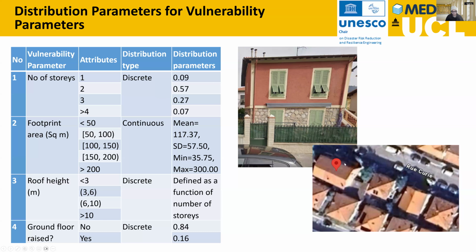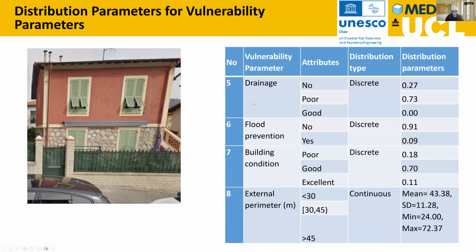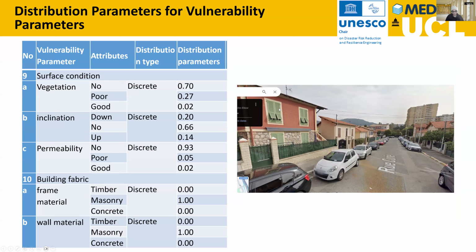So it was also useful to look at the top view of some of these buildings to gather things like the footprint area or the perimeter of the building. Again, there are other parameters which are directly observable, sometimes not so directly observable. So there is also more information available if we look at the wider picture. Say, for example, the surface around the building, the level of the building with respect to the road surface, or the availability of drainage. So this is what I meant by there being a lot of information that's readily available, free of cost, and can be gathered in a reasonable amount of time.